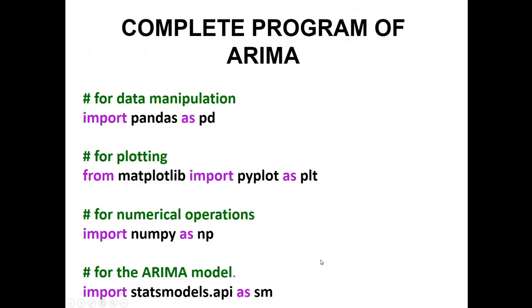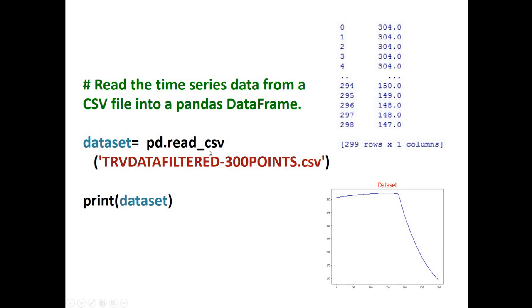You can look at the complete program of ARIMA here. We are using these libraries in all the videos, in this video and also the future videos: pandas and matplotlib for plotting, and numpy, which is also used everywhere for numerical operations. And in this case we are using an ARIMA model from statsmodels.api. First thing is you are reading the heater dataset which you have created, 300 points, and you are plotting it.